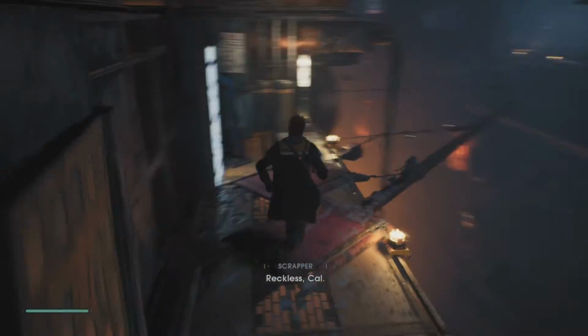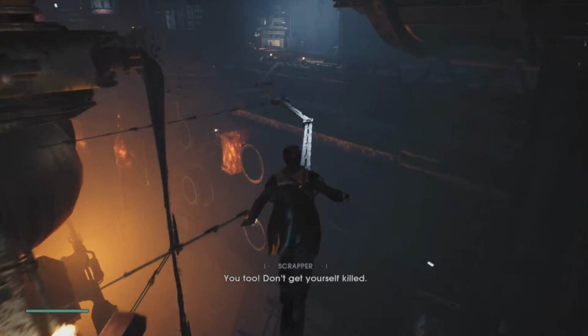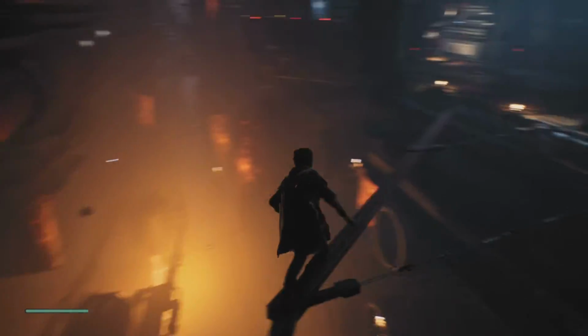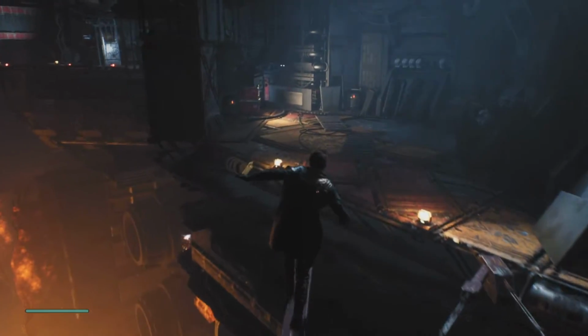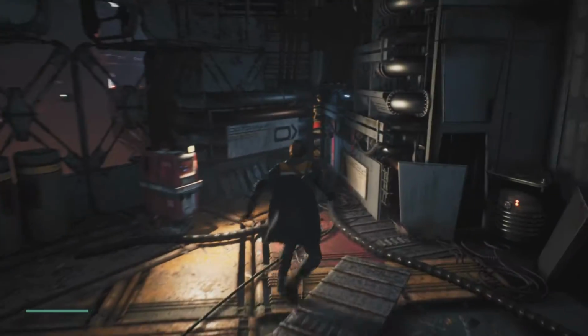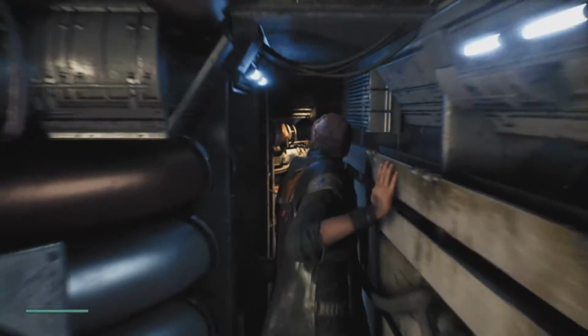Breakfast, all good. Cal. Good to see you. You too. Don't get yourself killed. I'll try not. Jesus, imagine falling here. You're deaded. Straight up if you fall. Nowhere. This way? Yeah, looked like a gap you could fit through.